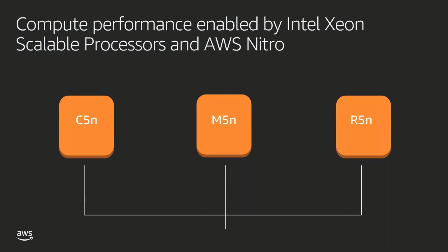Now I just want to briefly detail some of these core components that we mentioned in the previous slide that make it possible for ParallelCluster to achieve those performance standards that Intel expects all of its Intel Select solutions to uphold. I'll start with these Amazon EC2 compute instances that are enabled by Intel. We've certified 3 particular Intel instances for use with our ParallelCluster Intel Select solution. All 3 are powered by custom Intel Xeon Scalable processors and give you a variety of compute characteristics to choose from. You can choose C5N instances for your compute optimized workloads, M5N for a balanced instance with a higher memory per core ratio, and R5N instances that cater towards your truly memory intensive workloads.